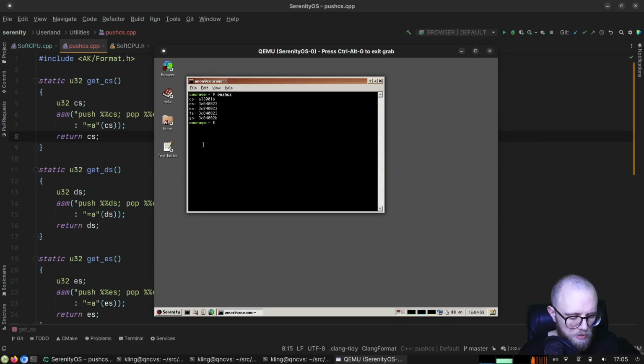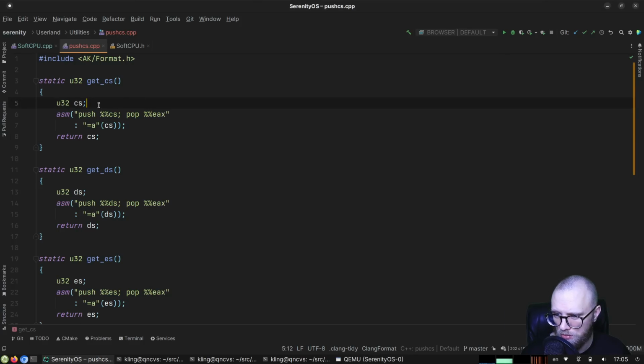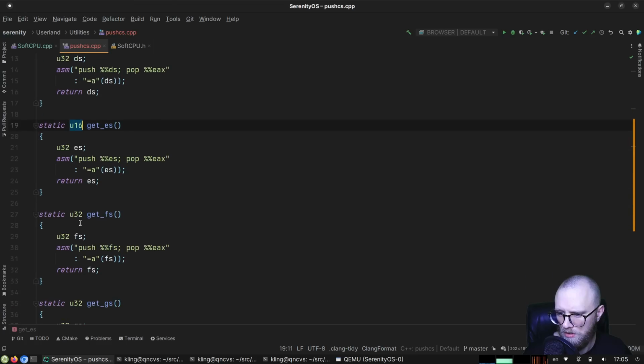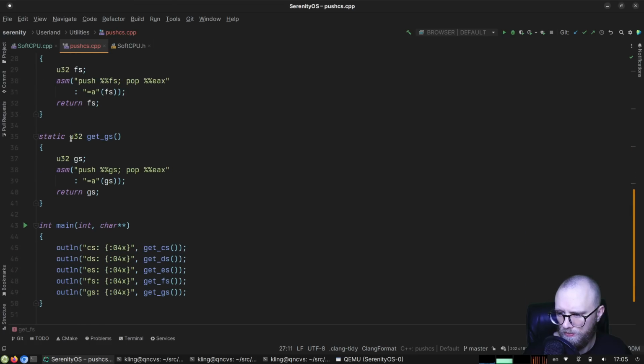So if you're in 32-bit mode, stack will always go in increments of 32 bits, even if you're pushing a 16-bit quantity. So I think that's why you see garbage here, but it's really the bottom bits that are relevant. So we should be truncating those, actually. So I guess we'll just do this. There we go.